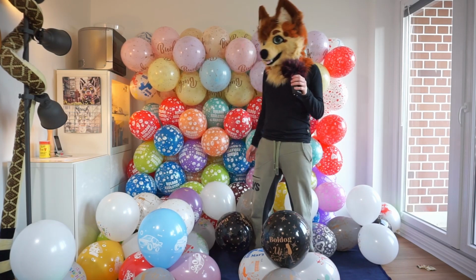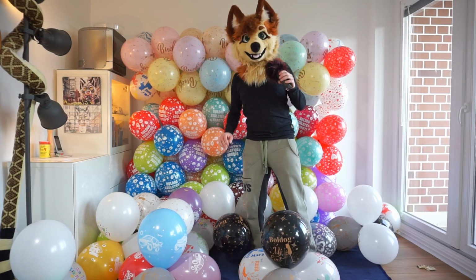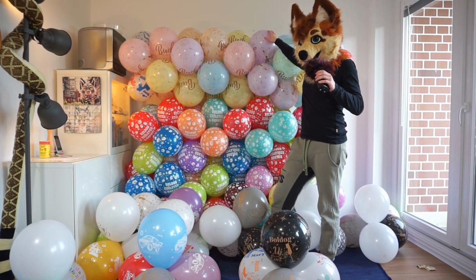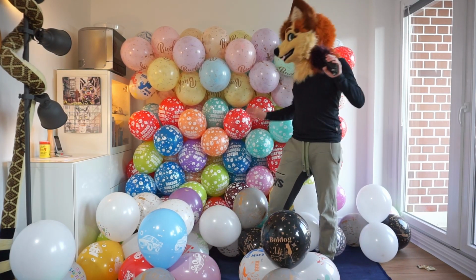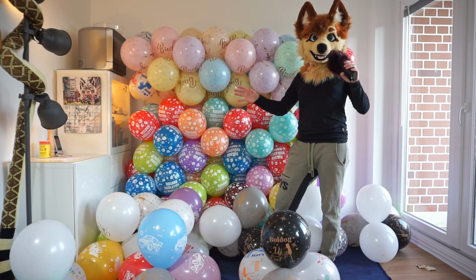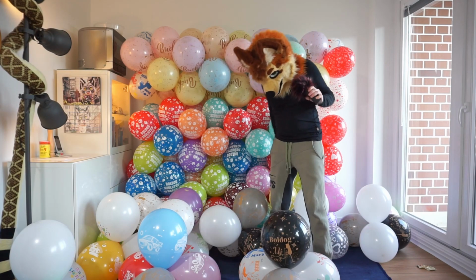Hello everyone! Today I would like to show you a quick and easy way to make these lovely balloon columns, because I figured out some of you don't know how to make these, and it is really easy, and if you know it once and get the hang of it, it's a quick thing.